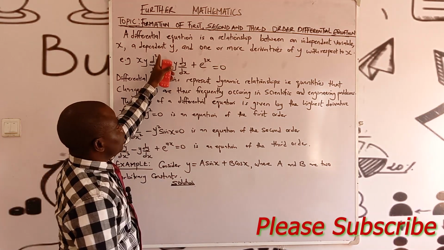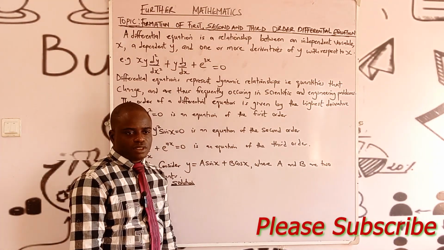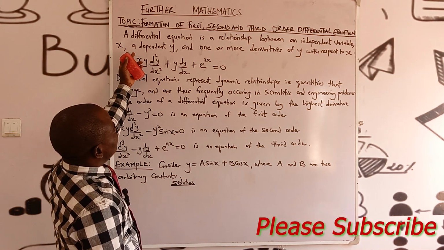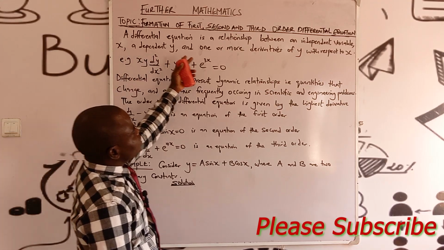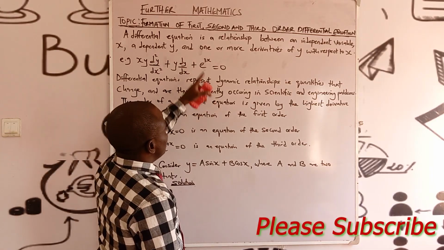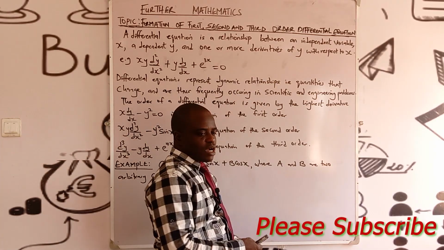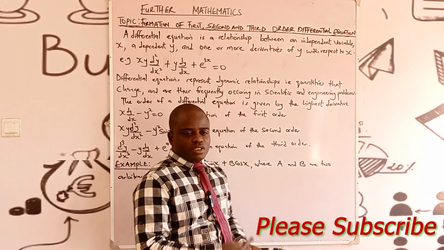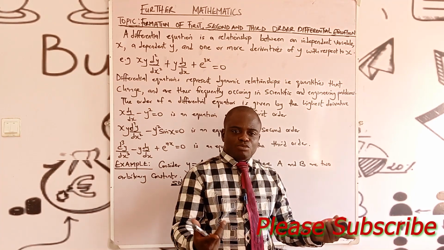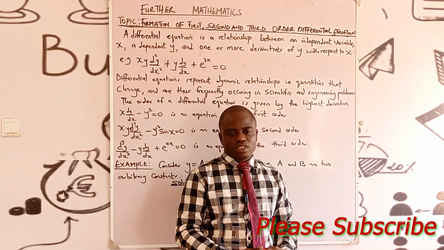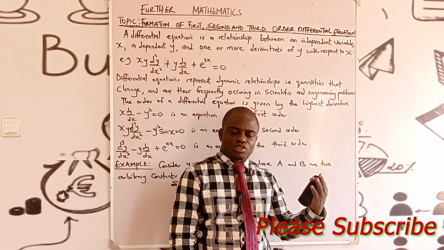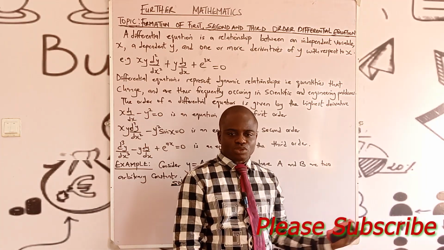and the independent variable x, and it will also deal with a constant when you are deriving. A differential equation is a relationship between an independent variable x, a dependent variable y, and one or more derivatives of y with respect to x. The equation with the highest derivative gives the order. For example, if you have d squared y over dx squared plus dy over dx, the one having the square is referred to as the second order derivative. That's what you are going to name it with.